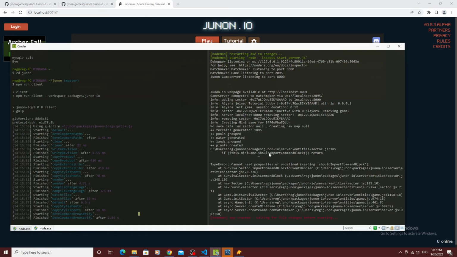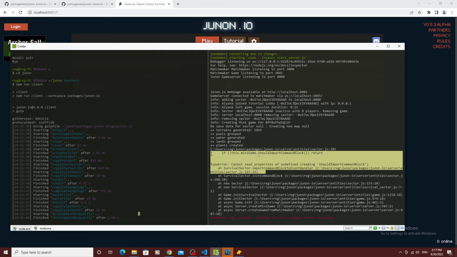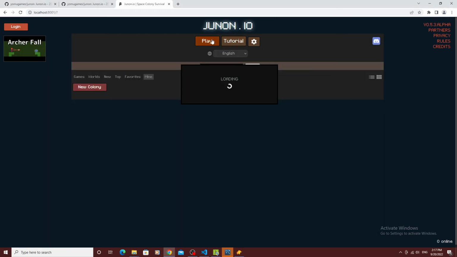Alright, so the reason why this is not working is because the database is missing some files. Play, it tries to load the domination world, and we don't have domination on our computer yet.